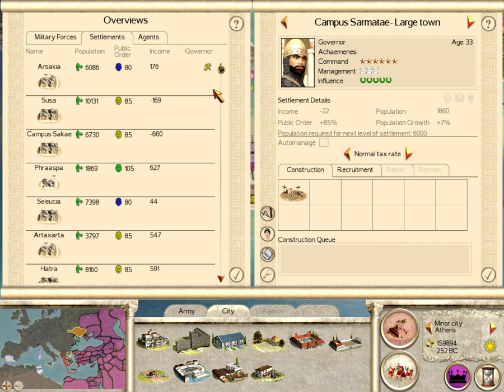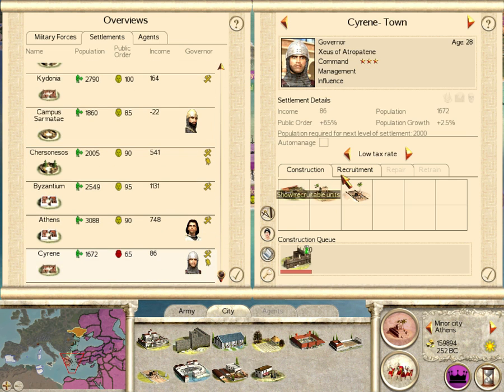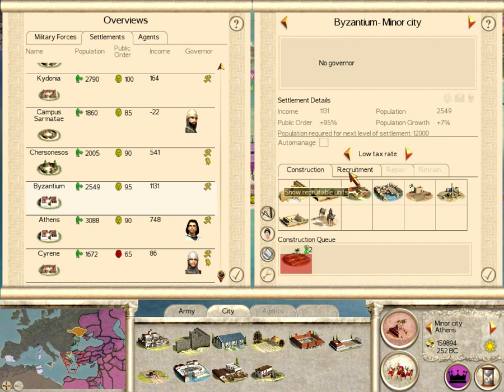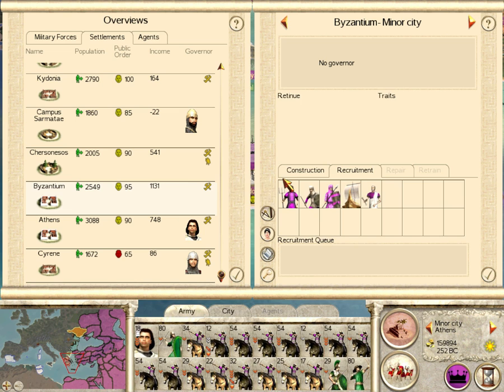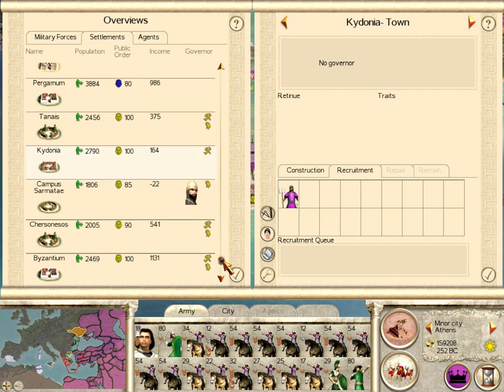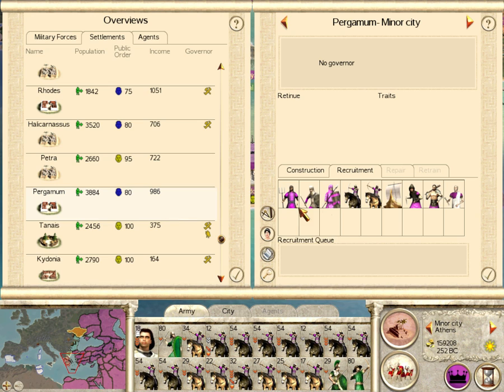I don't think I have any reason to build anything in any of these older cities. Not that they're older, but that I've had them longer. Athens. I can just retrain everybody. Byzantium. Recruit a unit. Hillman. Might be useful.